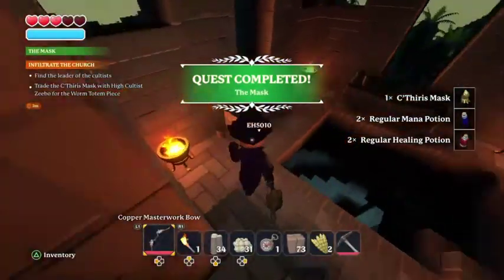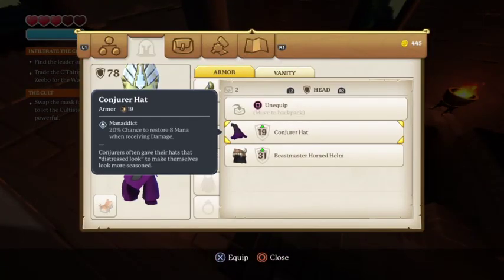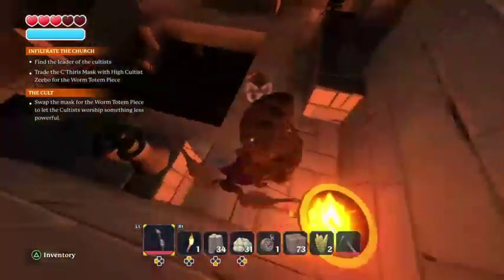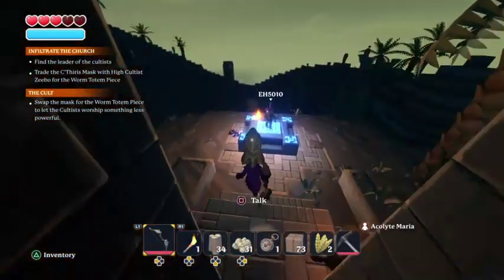She let me keep the relic. Did the leader of the cultists trade the mask? My guess is we get that shiny key. I'll be right back. Hello.